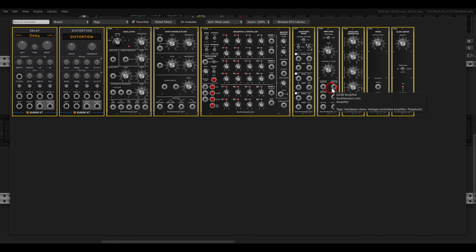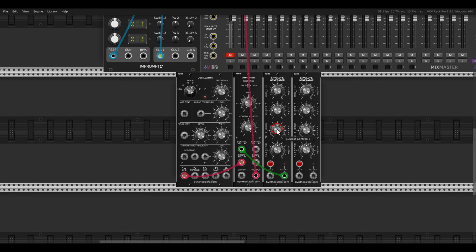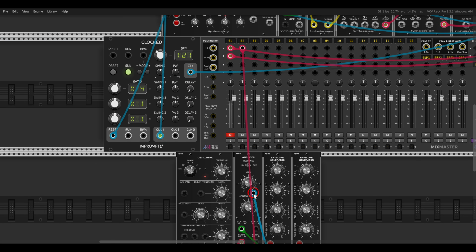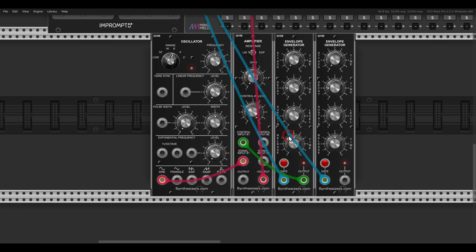Then we will use two envelopes. We will use one envelope, let's use this one, to control the amplitude. Both envelopes we will gate with the main clock, so we have four on the floor. If I hold Control and Shift, I can just take another cable here, another copy. Right, so already we get sound. Of course, this is drum synthesis of a kick drum. We don't need sustain, no need for so much release, more attack. Right, something like this. And the second envelope will modulate the pitch to get this hit in the sound.